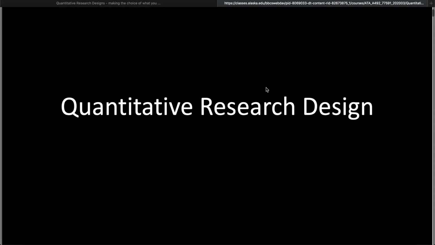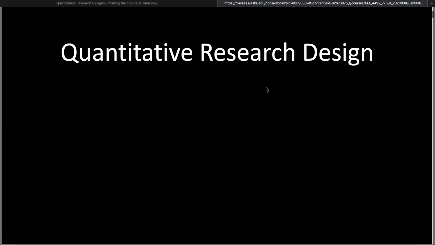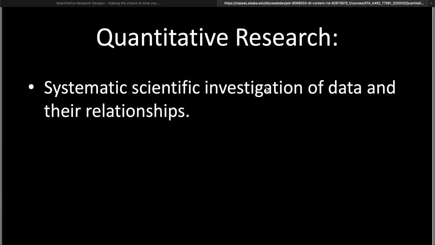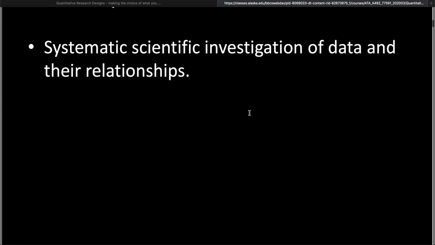And I can discuss the various elements of quantitative research design. So we are trying to do a quantitative research topic or a study because we want to analyze numbers. We want to actually look at numerical data and be able to come up with an inferential analysis as to what is happening, trying to model what is happening in the real world. And so we're trying to look at relationships. We're investigating data and their relationships.